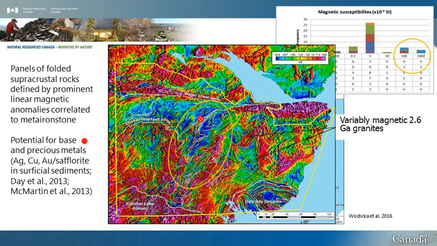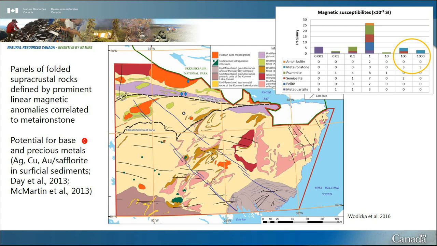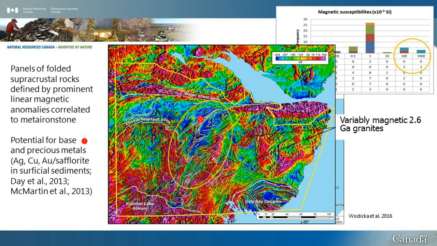So one of their questions was these two granite packages here. It's a 2.6 billion-year-old Snow Island suite, and they're dated at the same age, but geophysically they look very different, and there's some stuff going on that the geologist wasn't really sure what was happening. The southern one is oriented differently than the main strike of the area, than most of the other stuff on the map, and the magnetic texture, and then they found a mylonite zone under one of the bodies, so they were trying to put it together.